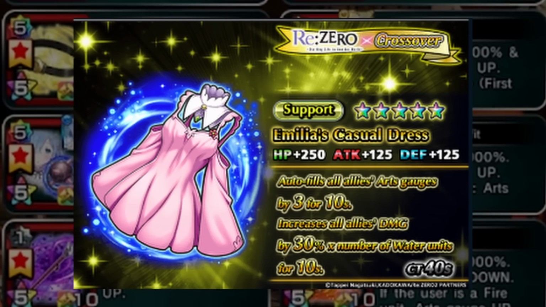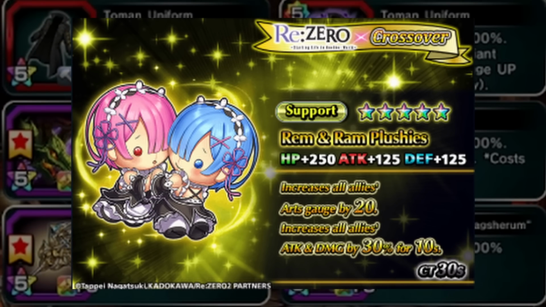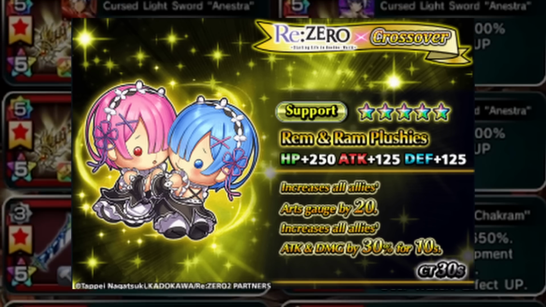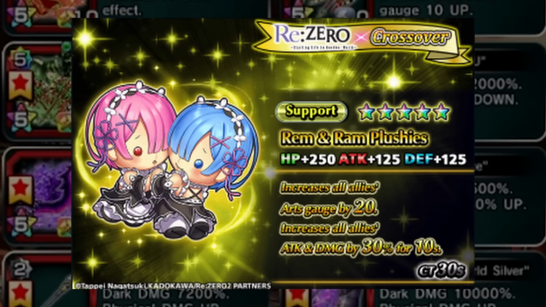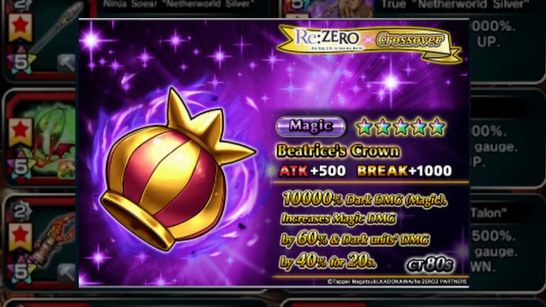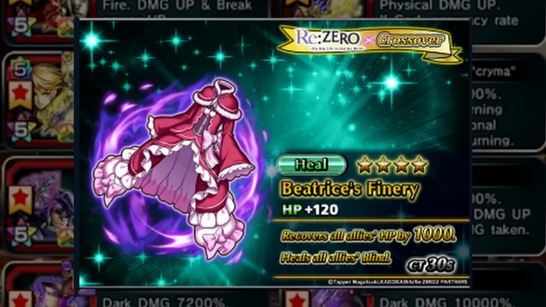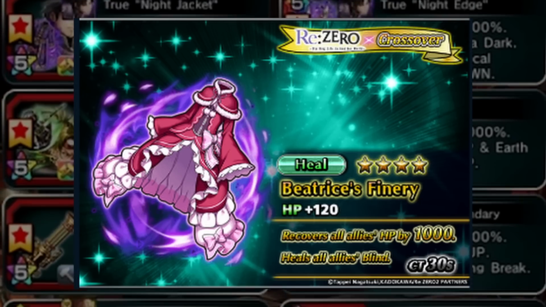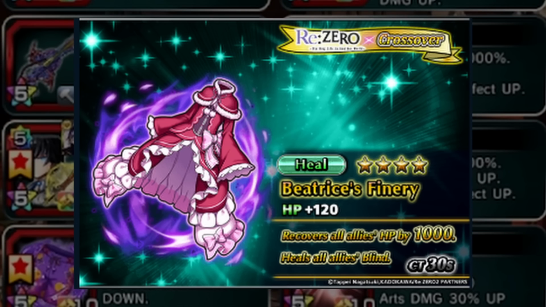Another item that I definitely want you guys to be on the lookout for is the Rim and Ram plushie. This item is going to give everyone on your team 20 art gauge, and it's also going to buff up attack and damage by 30% for 10 seconds. After that, there are some good runner-up options here if you're into nuking or other stuff. Stuff like the Beatrice Crown, the Young Ram robes, Subaru's tracksuit, and maybe Beatrice's finery. But this one is a little bit up in the air because it only cures blind. There may be a boss at some point where you will only need to cure blind, but need to have other status elements afflicted onto you.